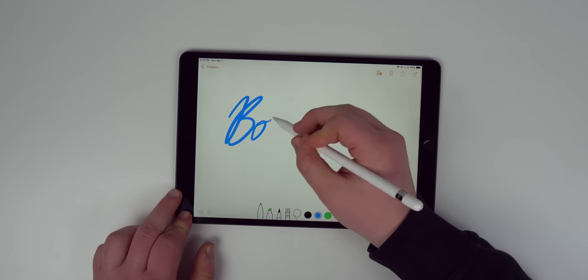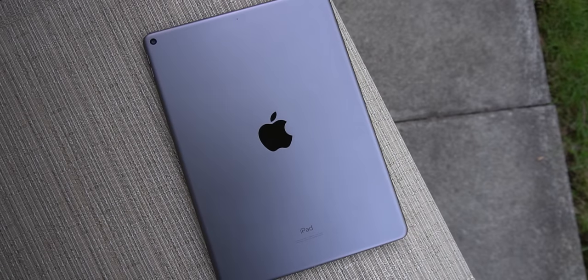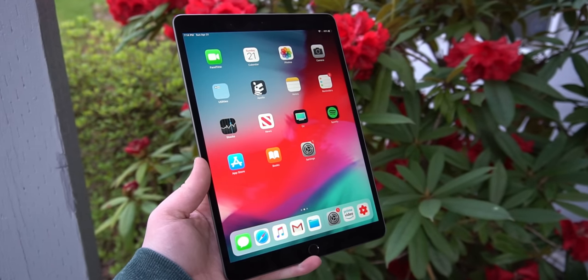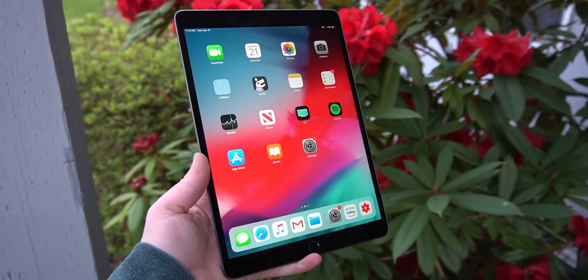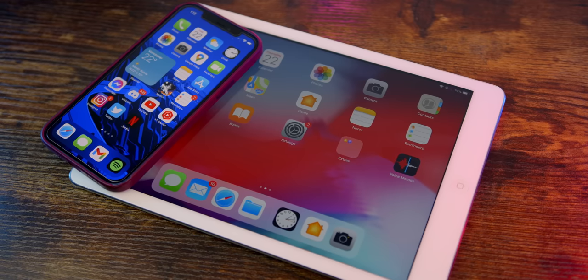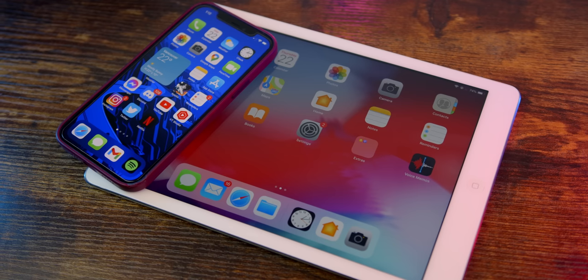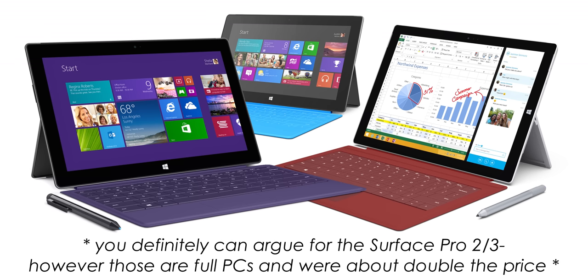When the iPad Air came out in 2013, Android tablets were still very much a thing. Nowadays they're kind of few and far between in terms of flagships at least — Samsung still makes them and so on. But you've probably heard it from a tech reviewer before, and it's true: the iPad has pretty much won the tablet war at this point, being the best overall option for the vast majority of people, particularly with their budget offerings. Compare literally any Android tablet from 2013 or even 2014, and try to find one that genuinely holds up to the iPad Air, even if it was more expensive at the time. If you can do it, I'll be impressed, and Apple deserves credit for what they managed to achieve here.